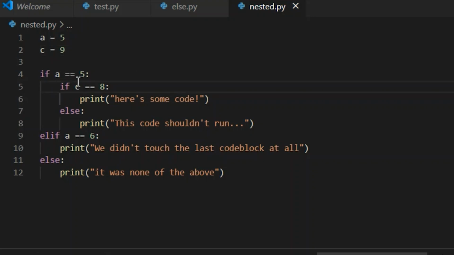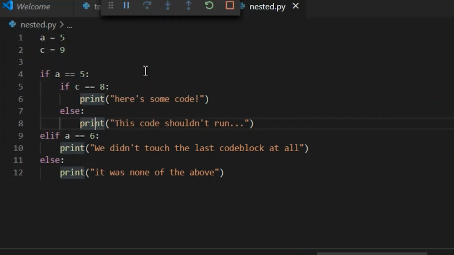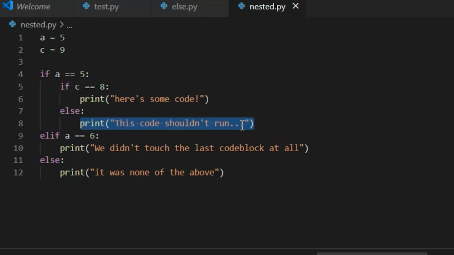C is not 8, so it will go straight down to the else and then print this out here. And then because a is 5, it's not going to run this elif, and it's not going to run the else. So there we go, this code shouldn't run, which I imagine a lot of people have in development, code that should not run.